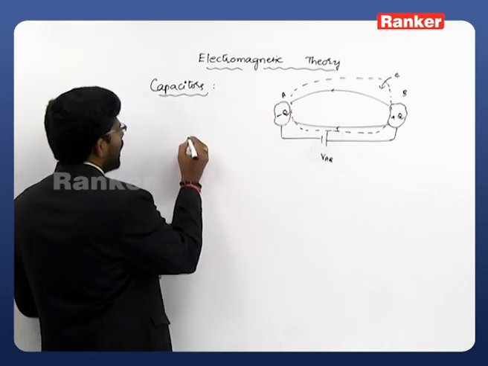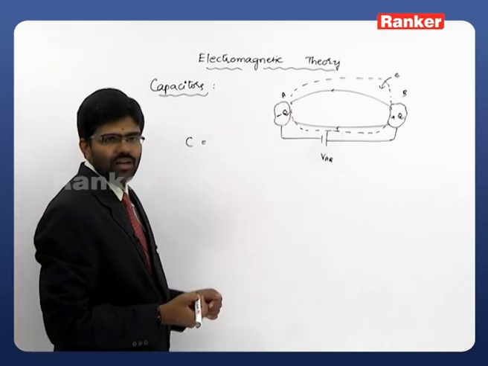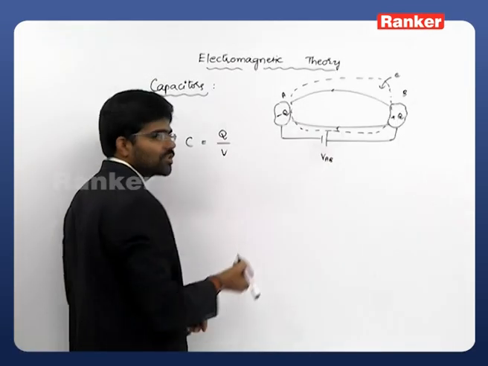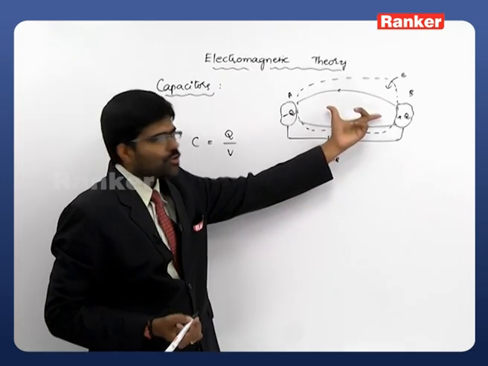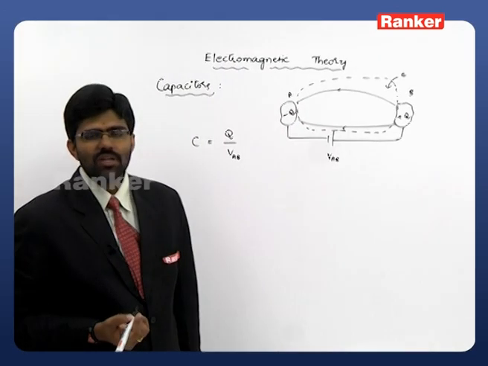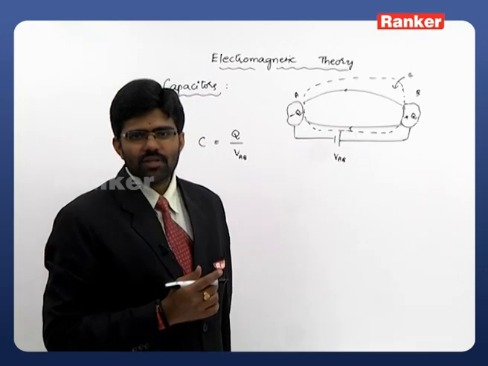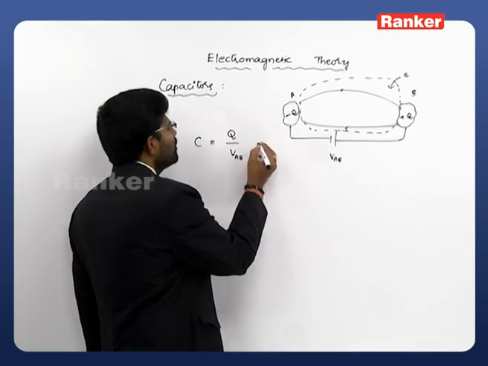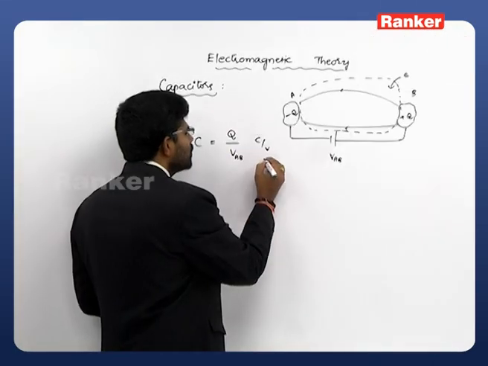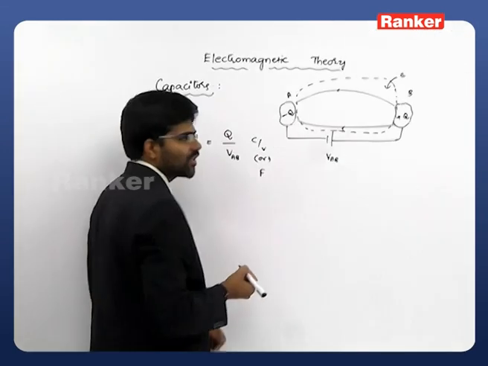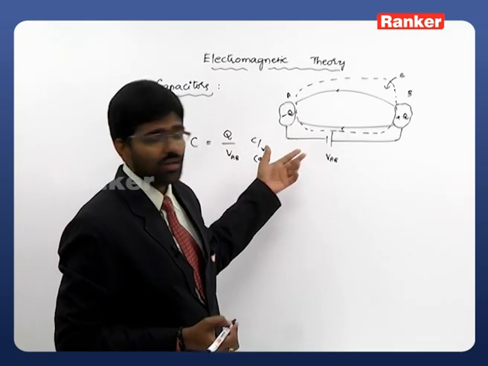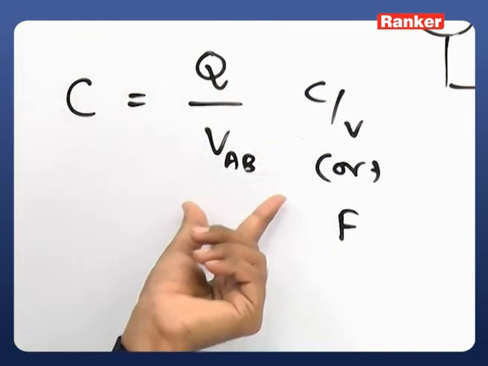Capacitance is denoted with the symbol C, and it is defined as the total charge we can store per applied potential. This is the potential we have, so the total charge we can store per applied potential, which I write as VAB. This is a very simple equation for capacitance, and its unit is coulomb per volt. But this is not a widely used unit; instead we use the farad, named after the scientist Faraday. Now we are trying to obtain a simplified equation in terms of charge and potential.